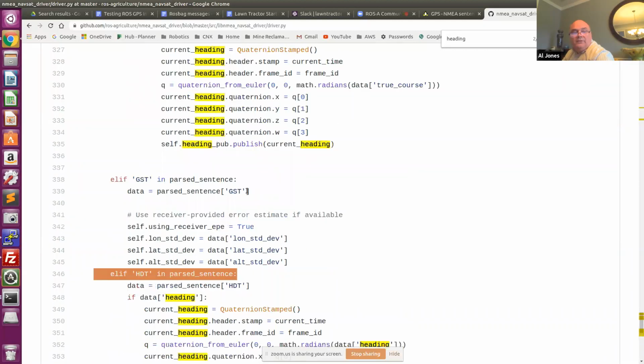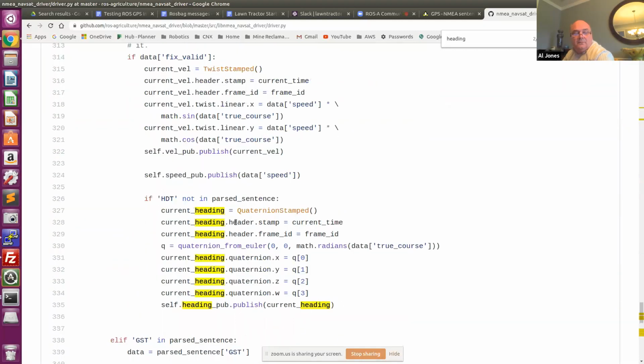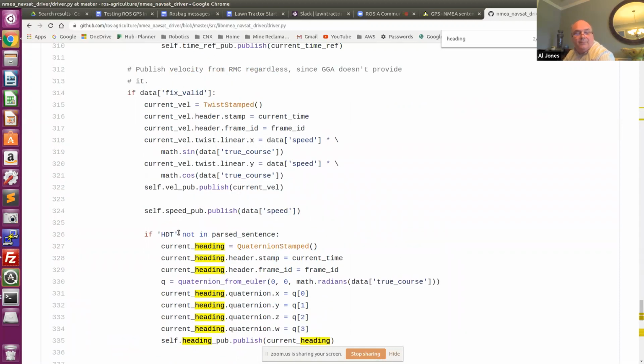Yeah, so what we've clarified is I'm gonna put an info statement in here that gives me the human readable heading before it converts it to quaternion. Yeah.